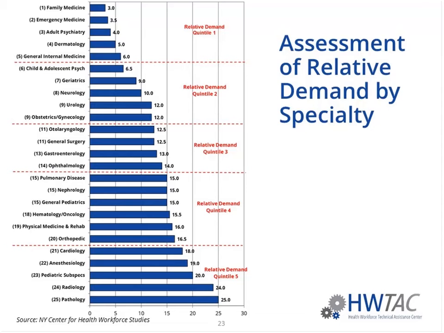And this demand indicator is actually a composite measure. That is, it's made up of several different variables. For example, just to throw out some of the variables we use: percent difficulty finding a job, percent having to change plans. Also, there is trends in income. Is income going up or down for a specialty?